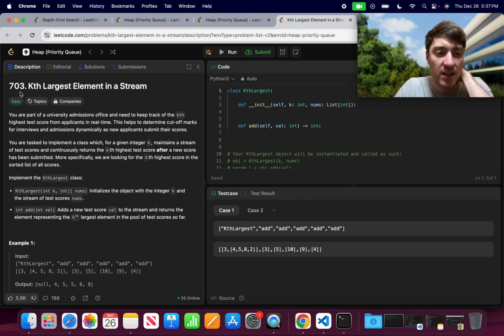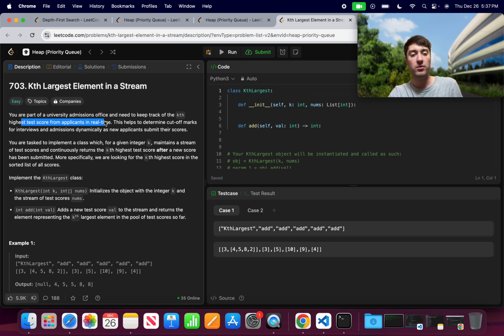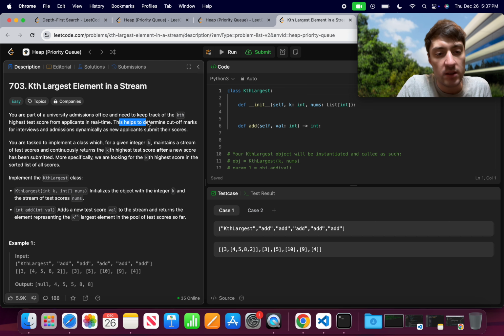All right, 703, kth largest element in a stream. You are part of a university admissions office and need to keep track of the kth highest test score from applicants in real time. This helps to determine cutoff marks for interviews and admissions dynamically as new applicants submit their scores.